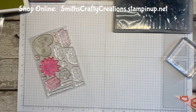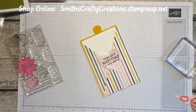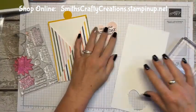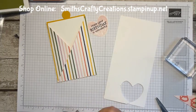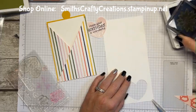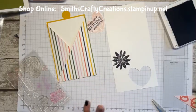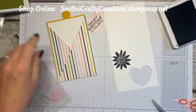Right, where did I put my card? Oh, this is going to be nice. Right, I do want to stamp flowers and have a play around with those. Now I'm going to go bold and do a Night of Navy flower. Let me get that in the screenshot. Look how good that stamps. Love it. What other colour should I do? I think I'll do Garden Green. Just to be really different.